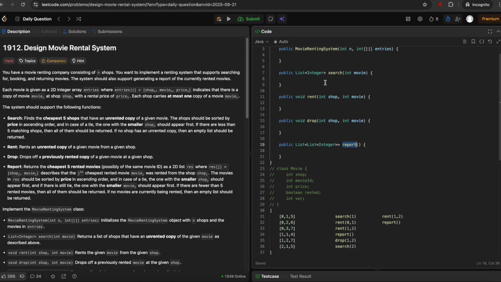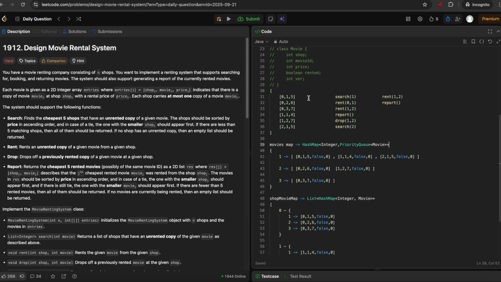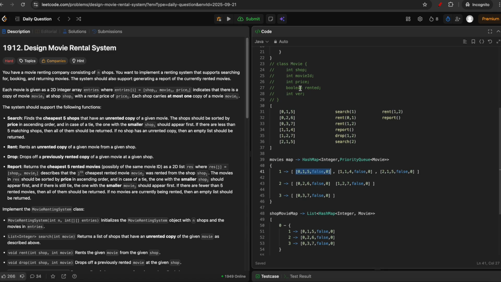So let's just see. We have the input, all the 6 entries. So the first entry is 0 1 5. Like we discussed, we are separating them based on the movie ID. So this entry will go to the first movie ID, and in the priority queue this gets added, and initially the rented will be false and the version will be 0.